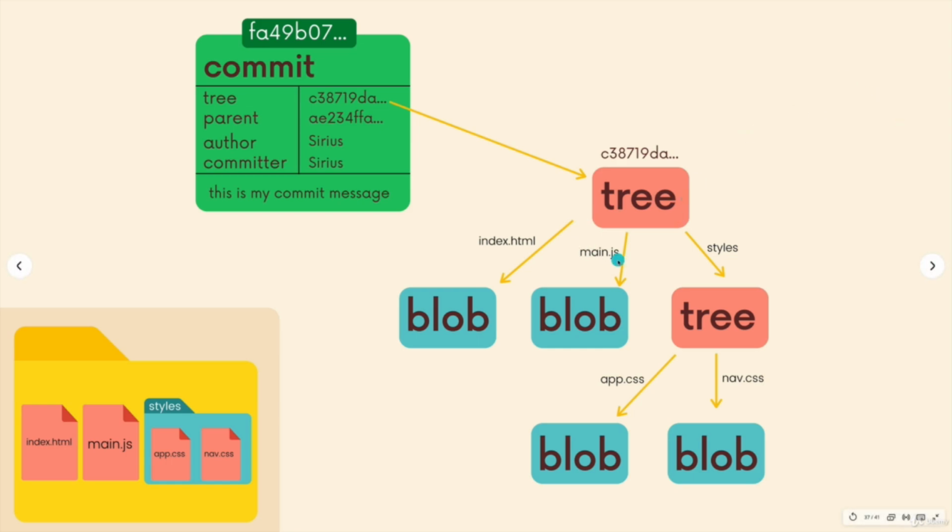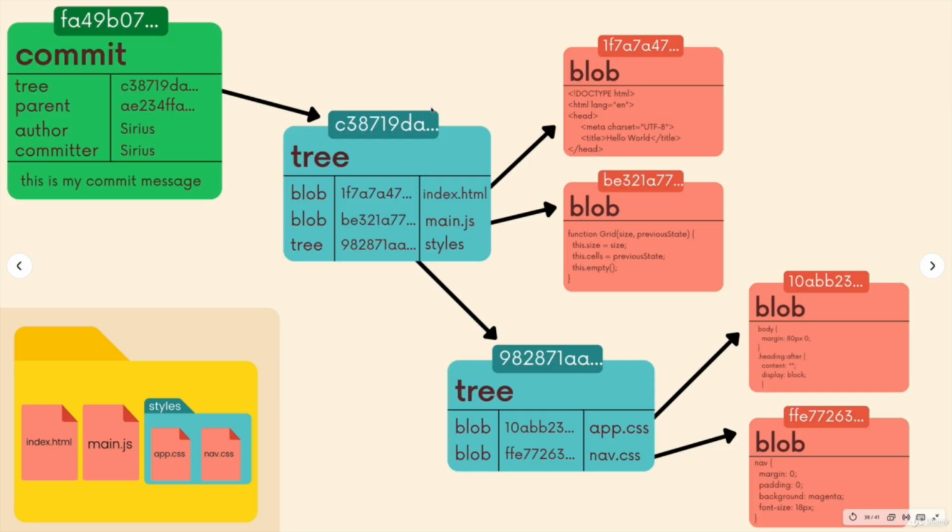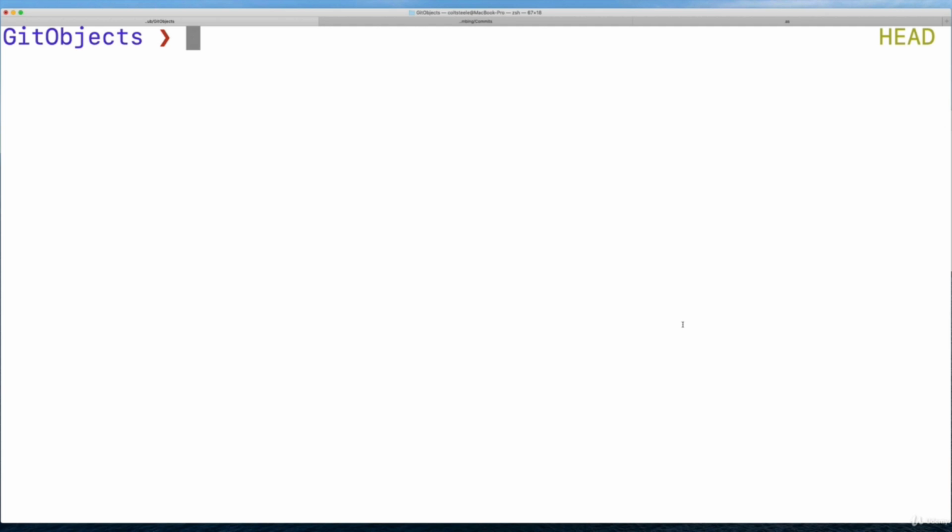So here's this structure we've talked about, trees referring to blobs and to trees, but a commit includes one tree. So this would be the state of our application at the time of the commit. And then we have the commit message and so on. So every commit has a tree like that. Here's a much more expanded diagram that just shows the details, right? If you look, the hashes all match. So this commit, its tree, its snapshot, C387, that's this one right here. And then the tree has blobs and trees and so on. So let me try to demonstrate this.